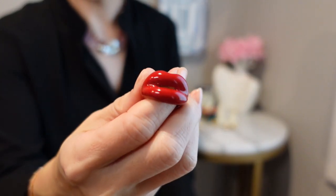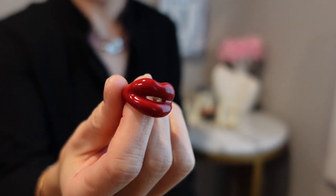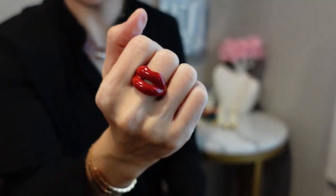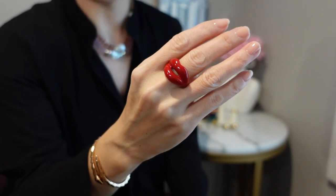The next piece of jewelry I added in about mid-year of 2023 is this Hot Lips ring. And I saw this on one of the Double Vanilla "what people are wearing" videos, and I just loved it. And I'll put it on here. I just thought this was so cute, and I really cannot resist any kind of design pattern that has to do with lipstick or makeup.